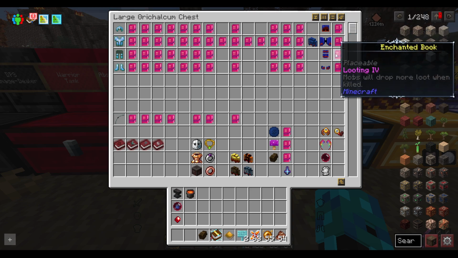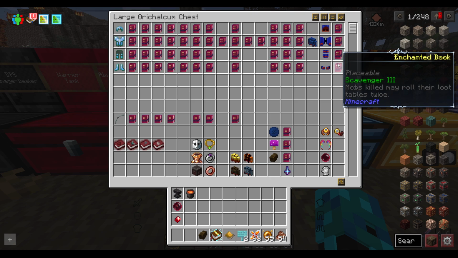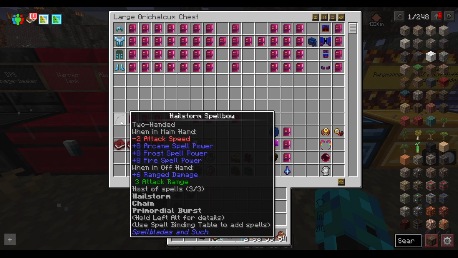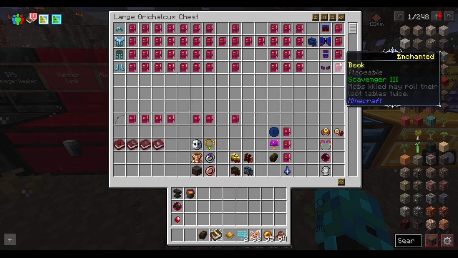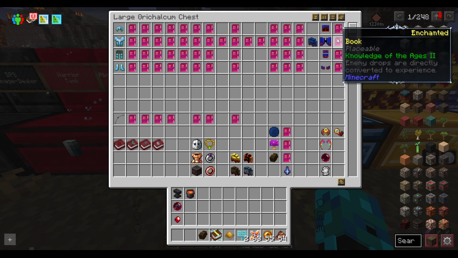You're going to have separate weapons for gaining XP, or just one weapon for gaining XP. The benefit of this is that you don't have to be a warrior and have one weapon set up and another weapon set up. You can just have your melee weapon set up with this, because your main damage weapon is your Hailstorm Spellbow anyway. So, Soul Devourer, really good, multiplies XP gain, so have that on your weapon.